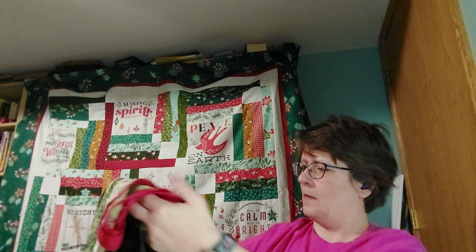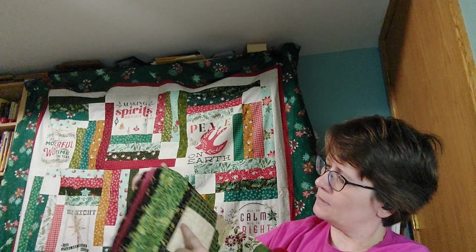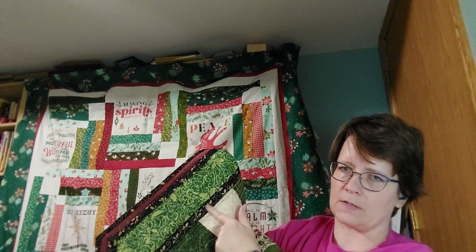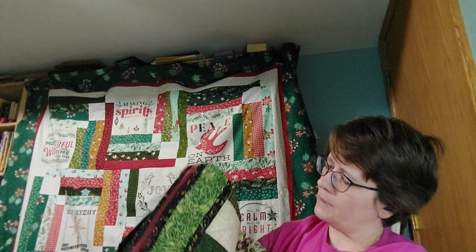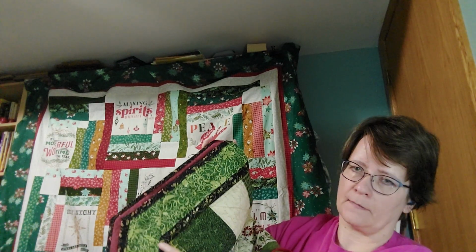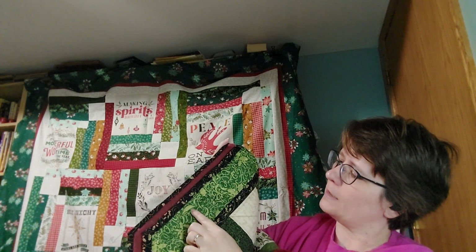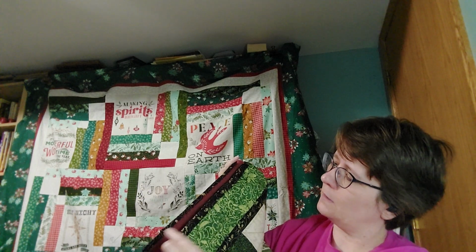again, it's a freebie. This one I quilted. I did a crosshatch, and then I left this guy. I didn't quilt anything in here because it was pretty small. Did I quilt anything out there? I kind of echoed that border on the inside and the outside. And then on the binding, I did a specialty stitch on my machine.